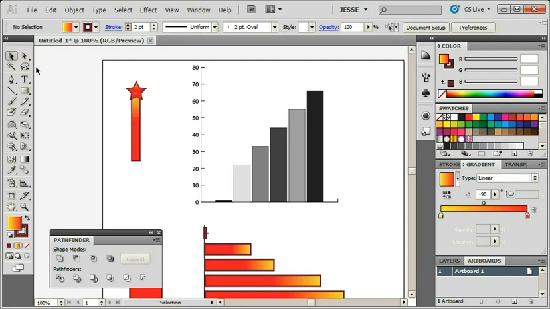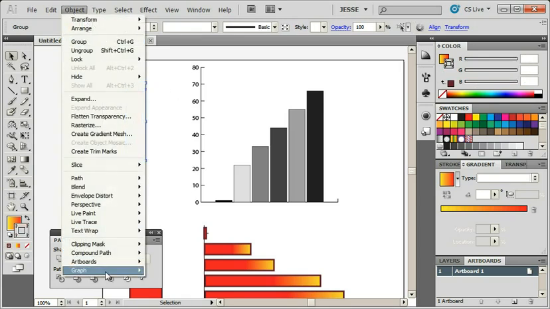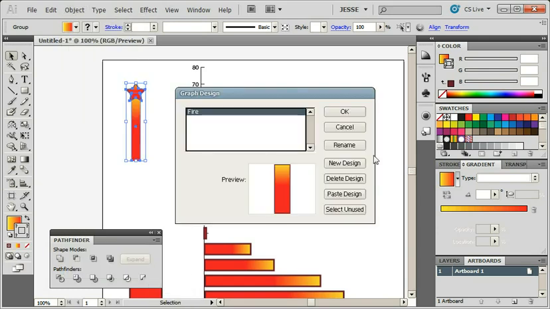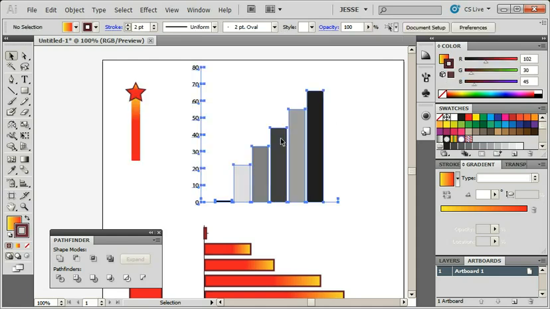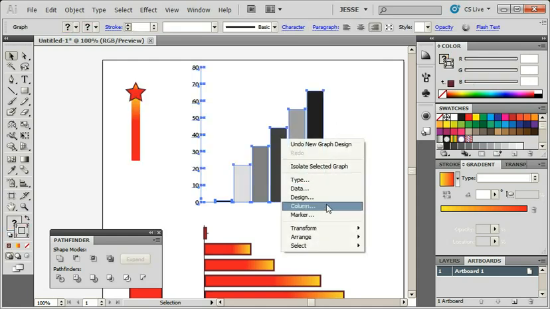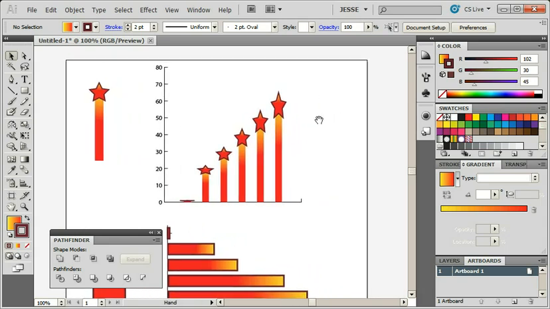Send that to the back, and I'm going to get rid of the stroke on that. Okay, and I'll group this together. I'm going to go to Object, Graphs, Design, and click New, and just so I know what it is, I'm going to say Star. And if we go to here, we go to Column and select Star and click OK, and you can do that.